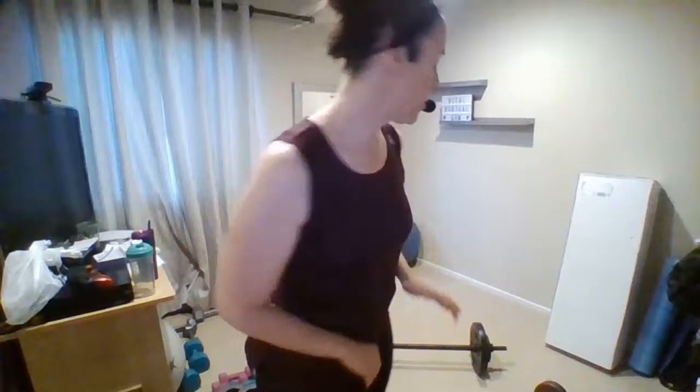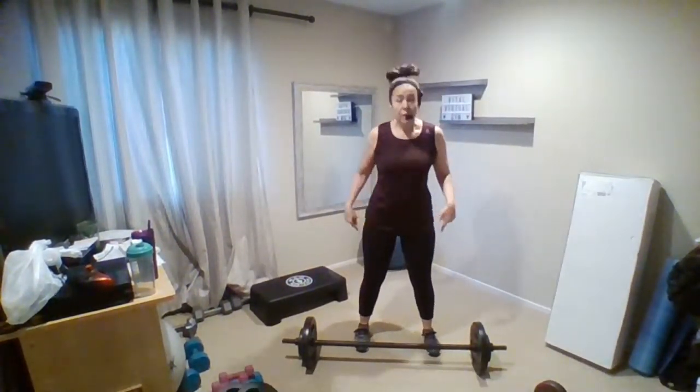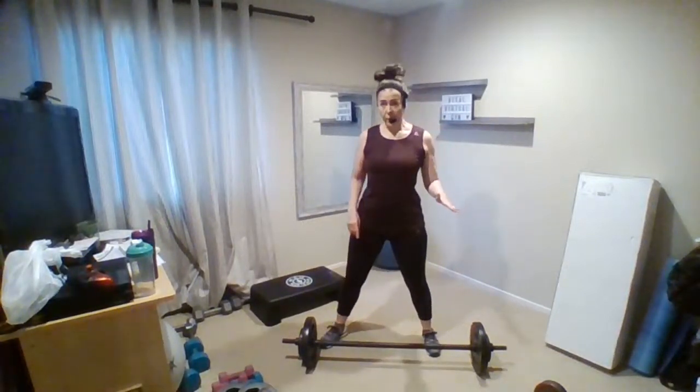So we have a little different position. Your feet are going to be wider than your hips to start with, and then we will go wider and wider. Okay. Bar up and over on the meaty part of the back. I apologize if you hear a cat or see a cat. I have four, so sometimes they like to visit during my workouts.